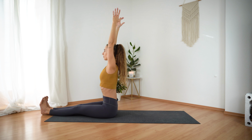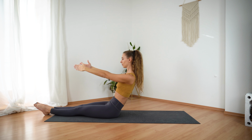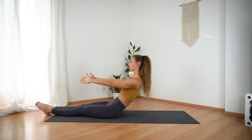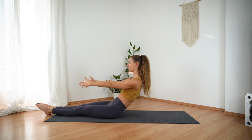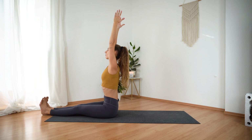Keep your shoulders relaxed, but lengthening through your fingertips. Inhale deeply here, and exhale, lean back as much as you can as you bring your arms forward, pull your abdominals in. And inhale, come back up with a straight spine, very good.